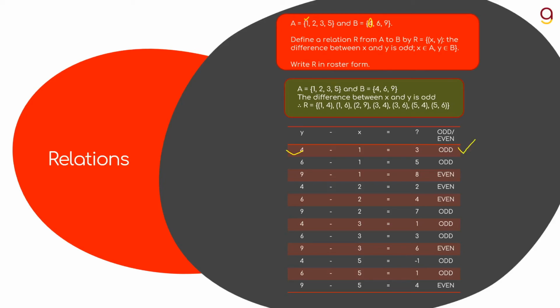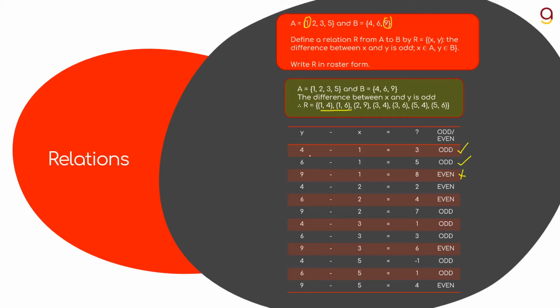Next, if we do 6 minus 1, we will get 5, and yes, 5 is an odd number. Next, if we do 9 minus 1, we will get 8, but 8 is an even number. Okay? So we consider these ordered pairs (1, 4) and (1, 6).